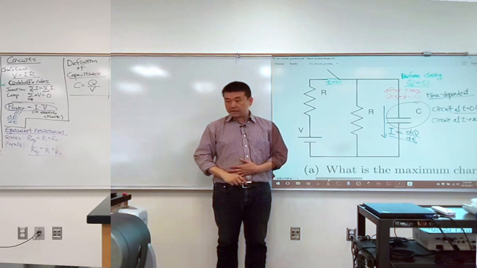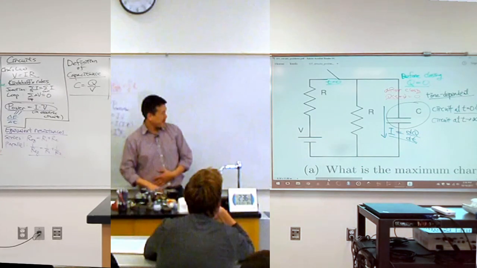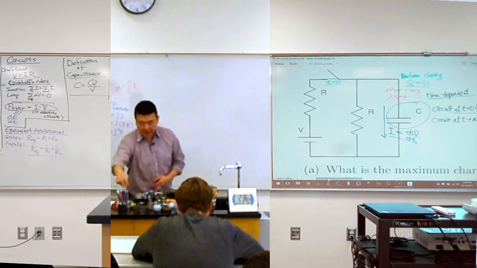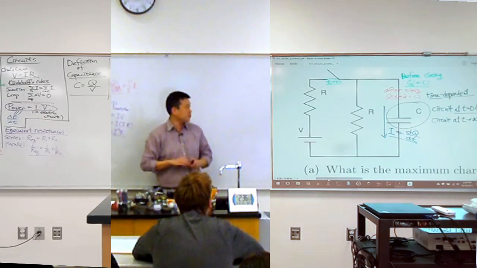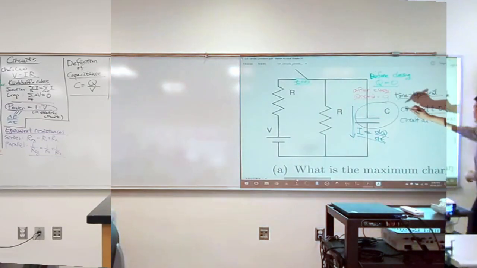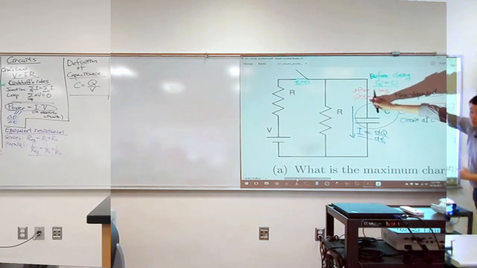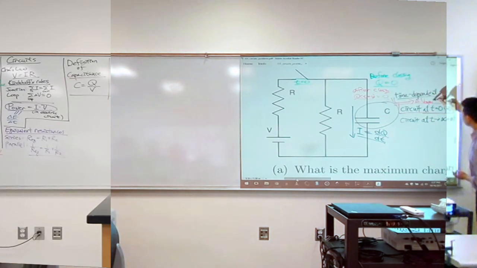All right, I guess I underestimated how much time this would take. I'll just give you one more statement so that I can at least wrap up what we started, without having really time to give you an intuitive feel for it. For the circuit at time equals 0, we said Q at time equals 0 is 0, which means the voltage difference across the capacitor is equal to 0.